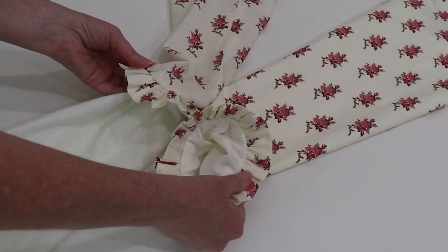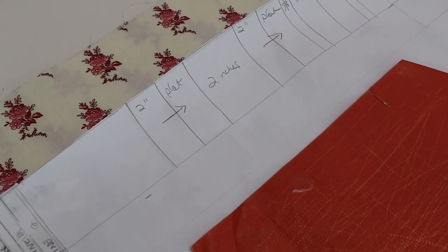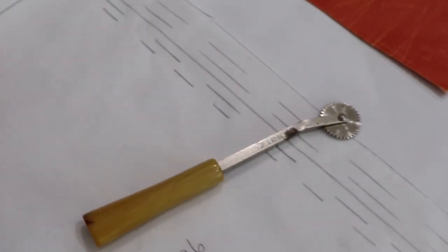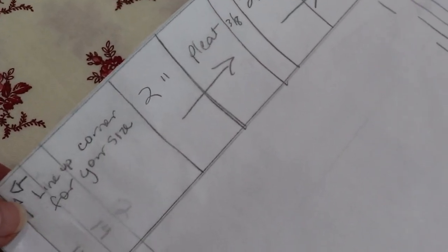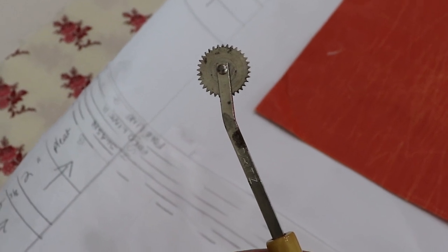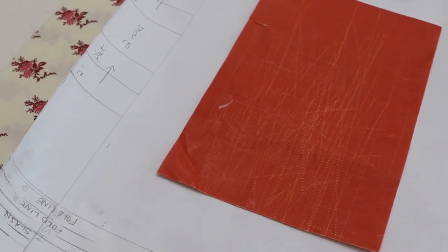I'm getting ready to put the markings on my fabric for where the back skirt needs to be pleated. The pattern includes piece 16C — basically an overlay. I make mine out of tracing paper, place it in the upper left-hand corner following the measurements, and that shows you where to start your pleating and where your slash line is going to be. Once I attach my pattern to the fabric, I use a tracing wheel and tracing paper to create my markings.